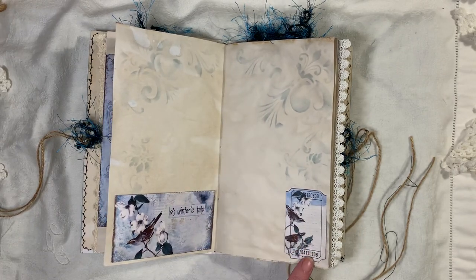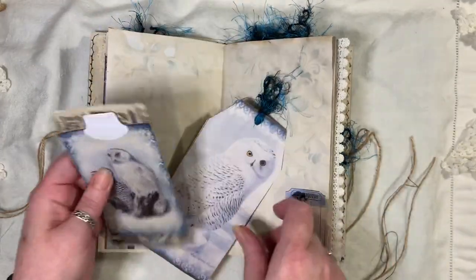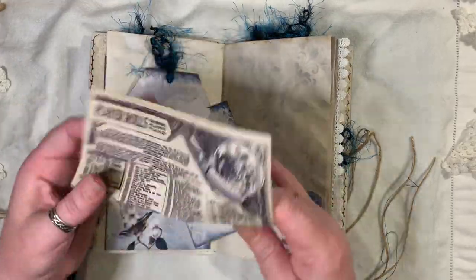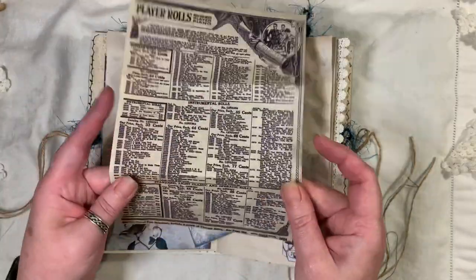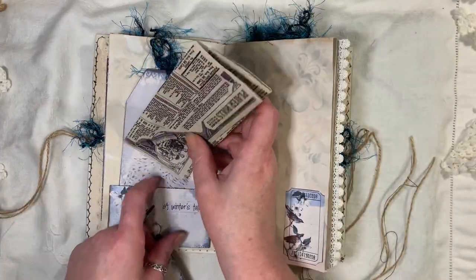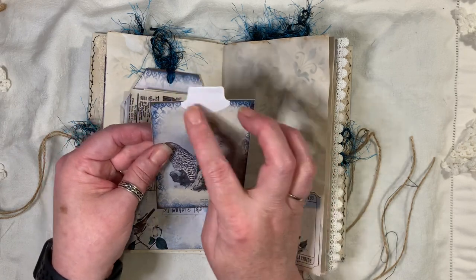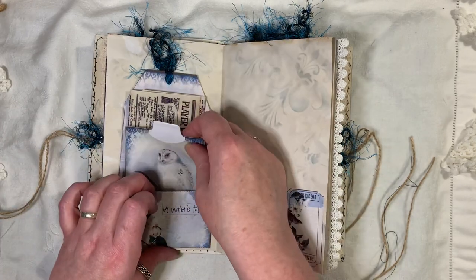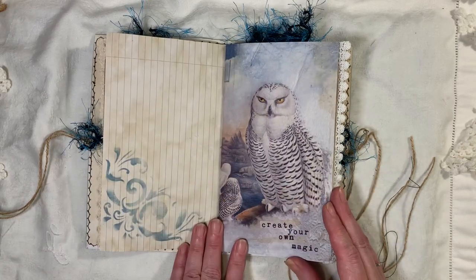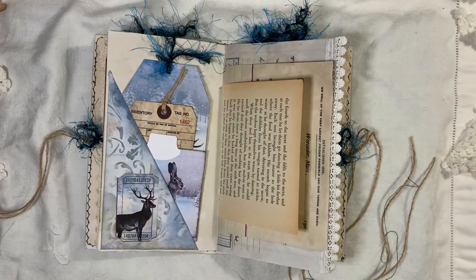A little ticket from the kit, and a tag from the kit — I love the owls, they're so pretty. This is some ephemera from the Old Design Shop; like I said, I was adding things to break up the blue a little bit. A journal card here with a white tab, some more stenciling, and some lined paper. I love this page.